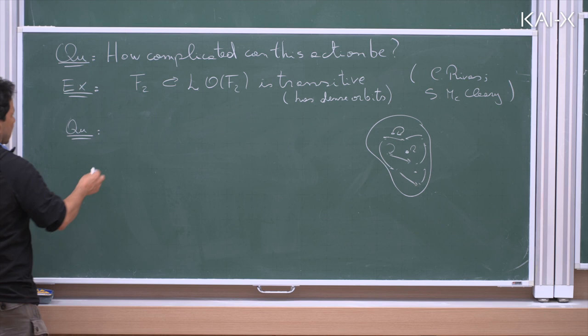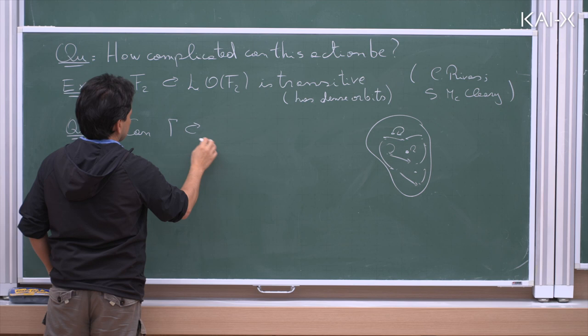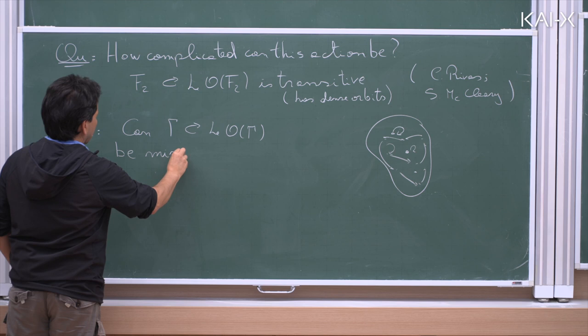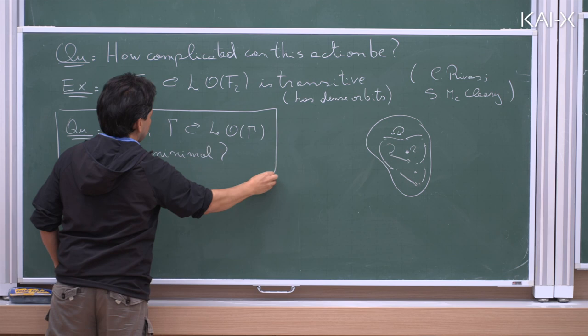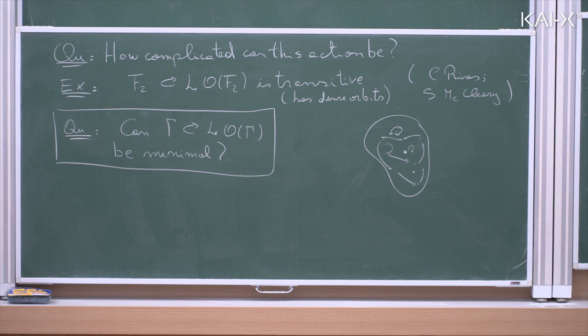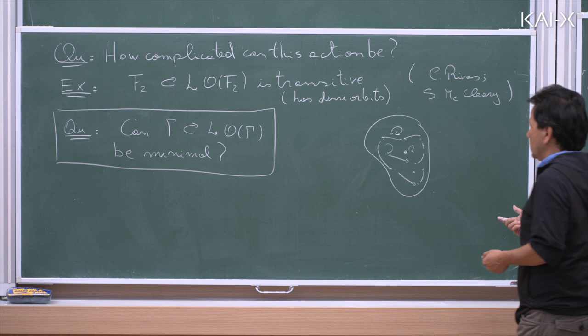So the question is, can the action of a certain group in the space of left orders of itself be minimal? And we would like to say, yes, it can be minimal. But for that, we will need to build a very special group in which every order contains the information of every order. In particular, the group cannot be biorderable. Otherwise, there will be fixed points on the space of left orders.